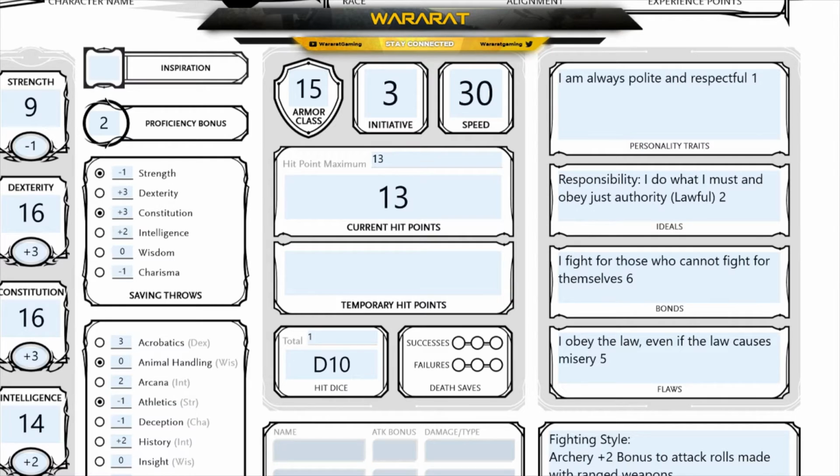Okay, so what I decided to do here is actually roll all the traits, ideals, bonds, and flaws. And in the 5e handbook, which all this information is coming from, just so everybody knows, all you need is the 5e handbook to build this character. So the first one ended up being I'm always polite and respectful, which was a roll of a 1 on a d8. The next one, responsibility: I do what I must and obey just authority, which is lawful, which is a roll of 2. And then for the bonds, it was I fight for those who cannot fight for themselves, which was a roll of a 6. And then for the flaws, I obey the law even if the law causes misery, which is a 5.